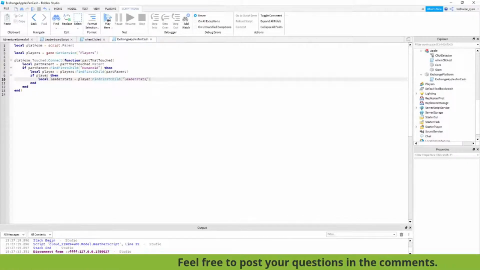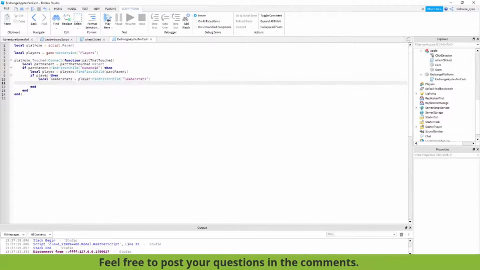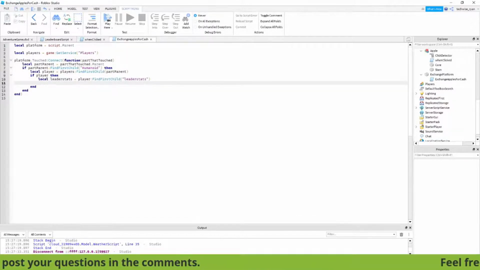So it's going to get that leaderstats folder. Then we also need to get the values of how many apples they have and their cash, so that we can exchange the apples for cash.